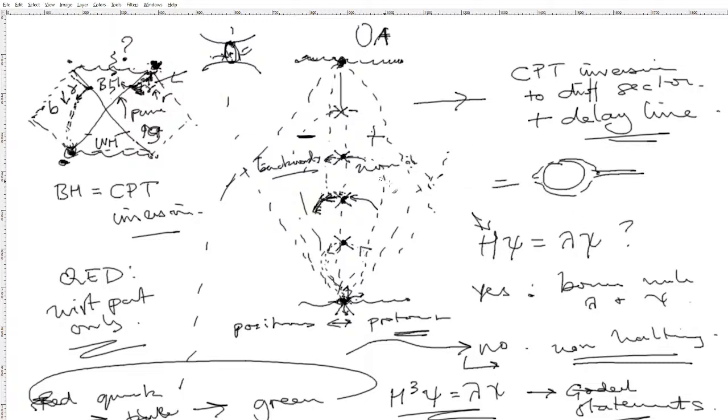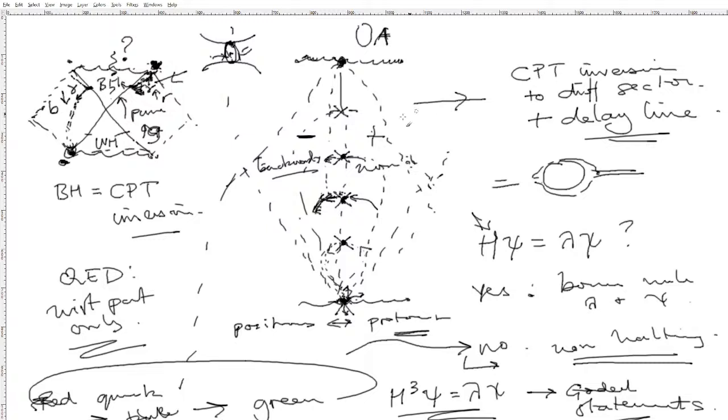And that is exactly the feature that is used, the non-halting nature of it, to create what we would say is a real universe, but one that's not a virtual particle.